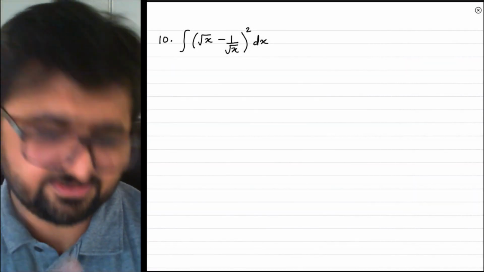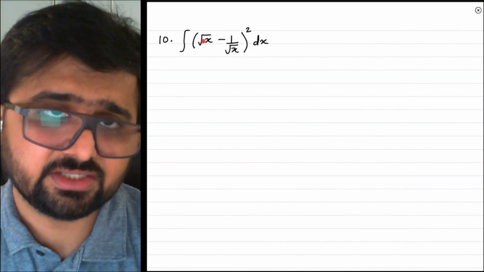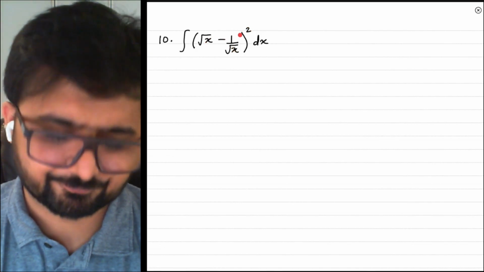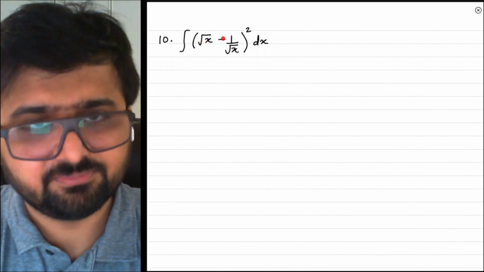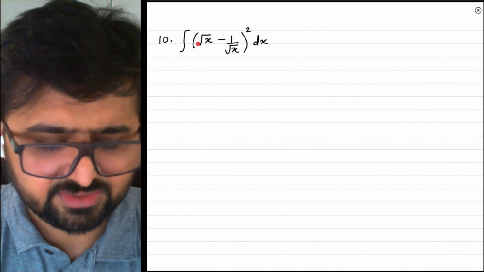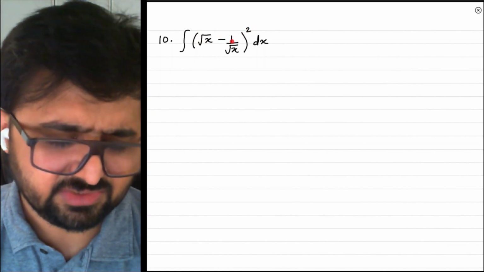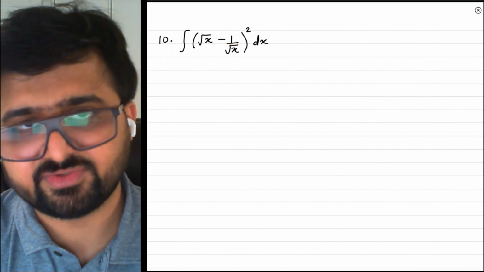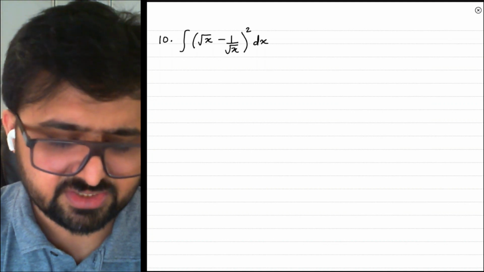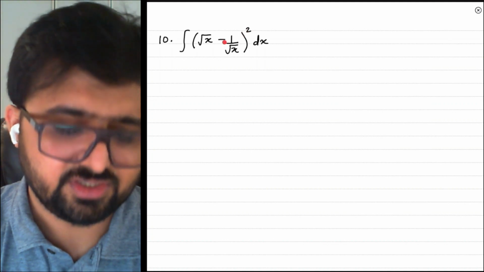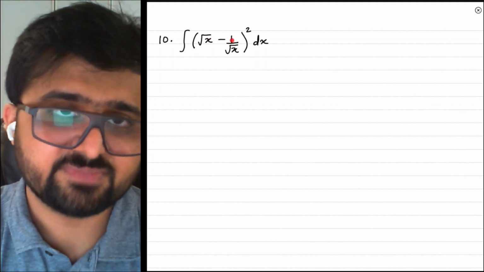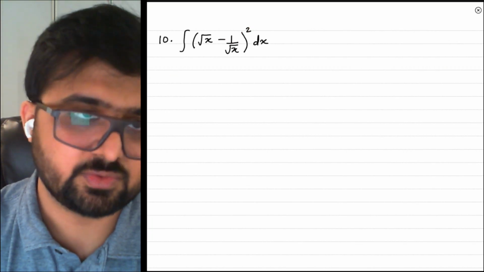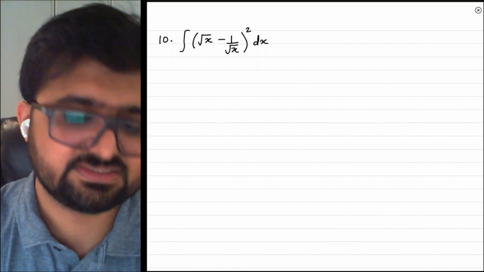All right, now let's move to question number 10, which is integral of root x minus 1 over root x, the whole squared. Now, whenever it's not a simple addition or subtraction, here there is a whole squared. In integrals, you have to always try to simplify using some algebraic or trigonometric simplification technique. In this case, since it's a whole square, you can simply apply a minus b the whole squared, which is a squared minus 2ab plus b squared.